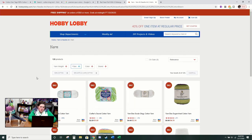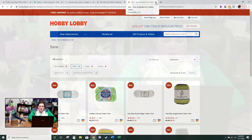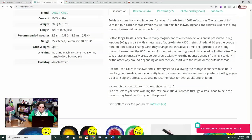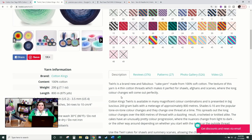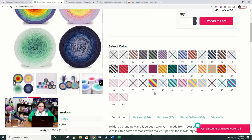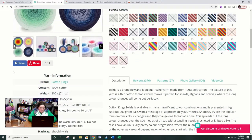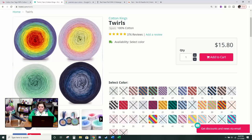Oh well. I'm not sure what it is, but Hobby Lobby makes a stranded cotton yarn that looks very much like this as well. It looks like a very nice yarn. I've worked with a bunch of different stranded cottons. They all usually work out really well and make very nice shawls, like Twine Twiddler was saying. It's a little bit on the pricey side. How big of a ball? So 200 gram ball. So that's a pretty good deal there.